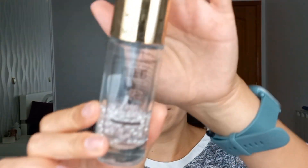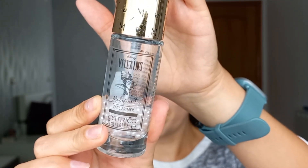For starters I'm gonna go with this primer — this is the Catrice Maleficent Primer from the Disney Villains Collection. As you can see I've already used up quite a bit of it and I really do love it. It says it's an illuminating primer but I also think it's a gripping primer. It has a bunch of beads that burst into your skin, and after a few minutes it becomes very sticky. I'm not sure if this is still available, but they have a new one from the permanent collection that is really similar, so you could try that one.